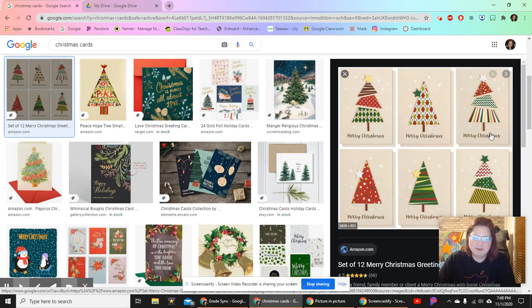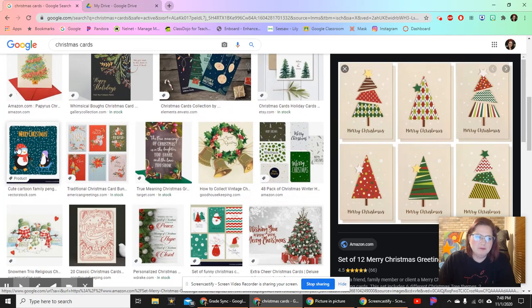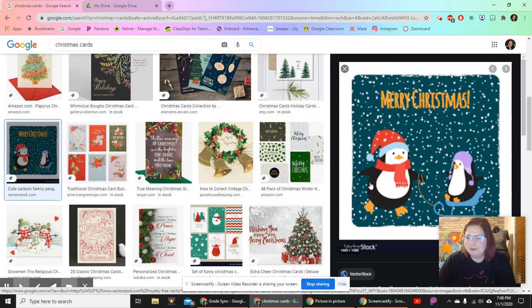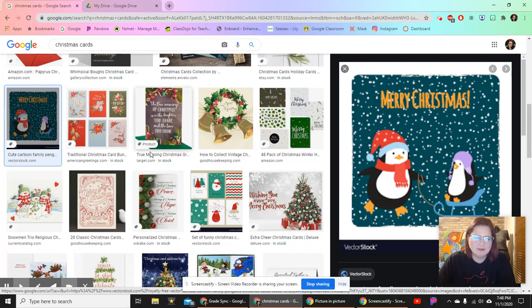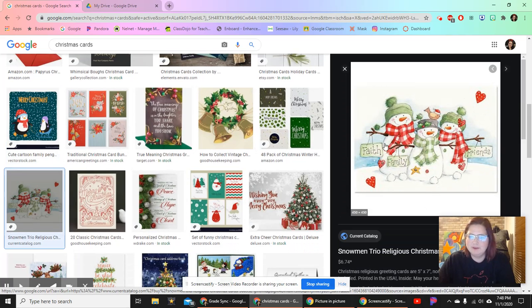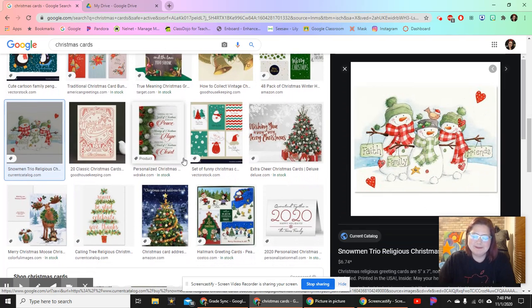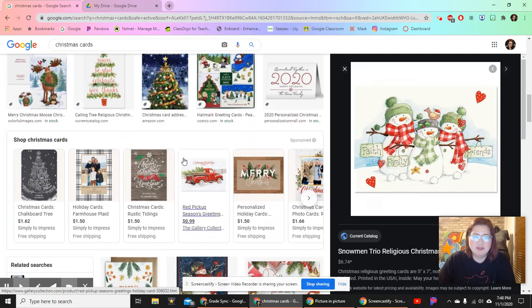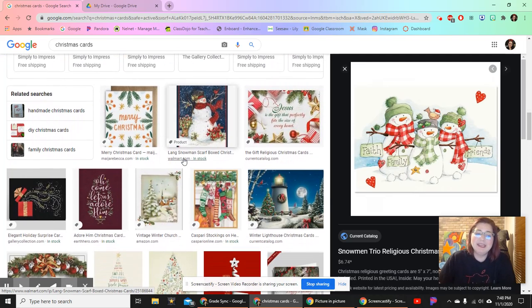This one just says Merry Christmas underneath it. There's always nice and simple. Here's some penguins. It says Merry Christmas. Here's some cute snowmen. This is probably more than you want to try to attempt. So I want you to take some time, look around at the different images that you can find, and get an idea of what you would like to make.